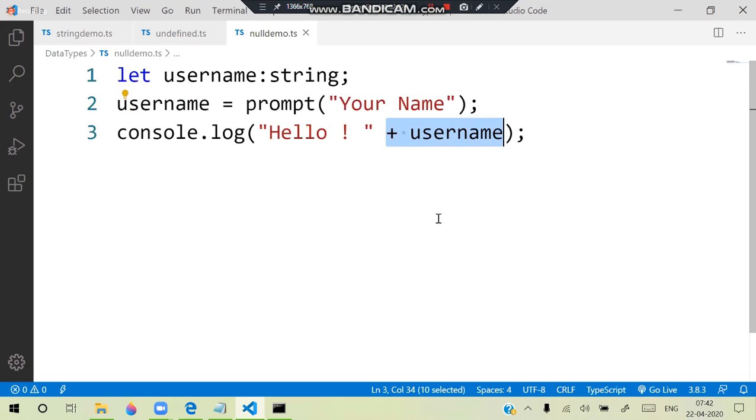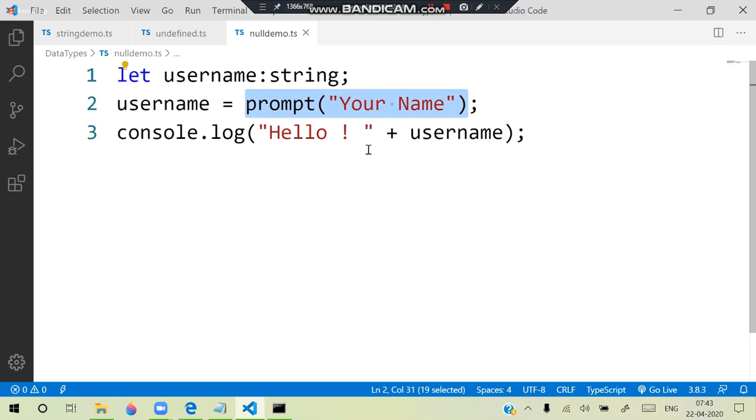Now what happened is, this value we are expecting into this username at runtime, means at compile time there is no value. This value will be provided at runtime. This prompt will come at runtime, not at compile time.